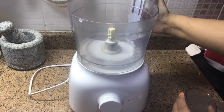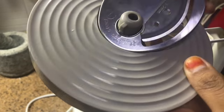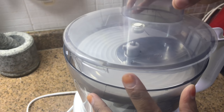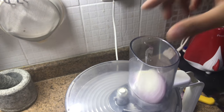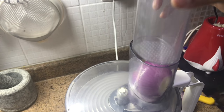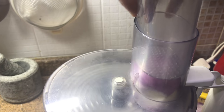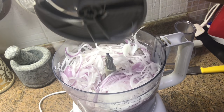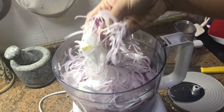Many of you wanted to see how to slice onion in a food processor - quickly showing that. That's the blade used for slicing any vegetables. You can add a whole onion if it's small in size, or just cut into half. This is the lid as well as the measuring jar - you need to press it over here and then on the food processor. You get very thin slices; the thickness depends on the quality of the food processor you're using. My mother had a different brand and that wasn't as thin as mine.